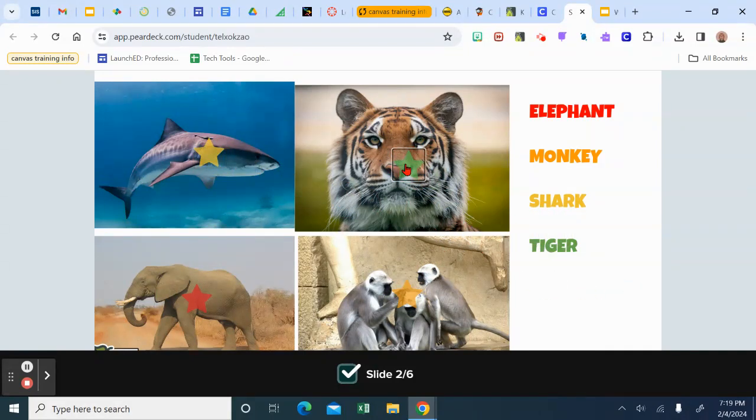And then usually I will ask prompting questions to remind the rest of the class that isn't done. I would say to a student, what color star do you have on the elephant? And hopefully they say red. And I would say, what color star do you have on the monkey? And hopefully they would say orange. Some of the kids have figured out that the color of the word matches it, but not all of my kindergartners are readers yet. So I'm telling them the answers. So everybody's got their answers.